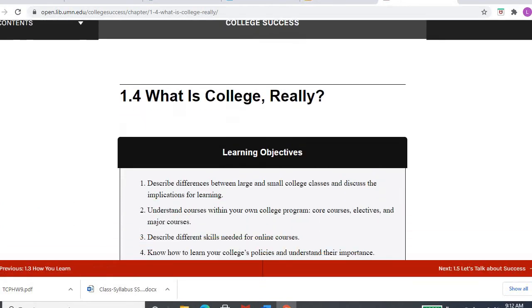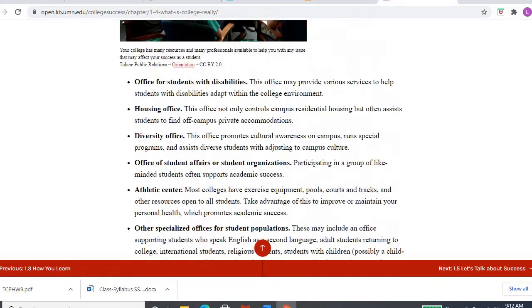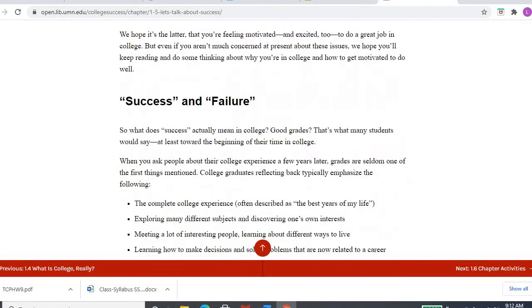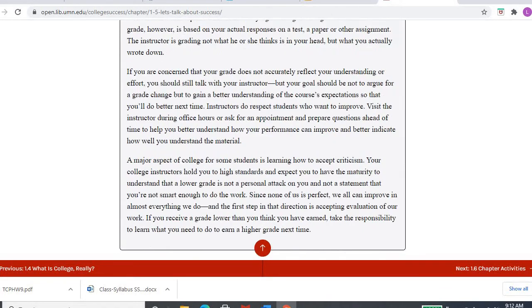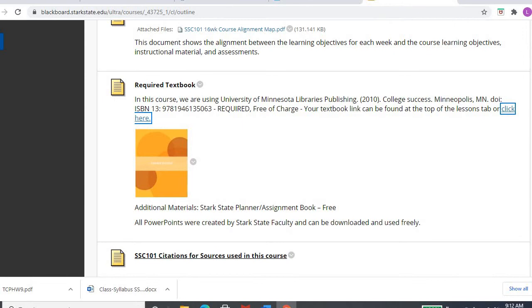Or if you are just reading the page, all you have to do is scroll down. You can click that before you even get to the bottom, but that's why I think this textbook is actually really easy to navigate. So I really appreciate that about this textbook, and the fact that it's free and online. So it works out nicely.